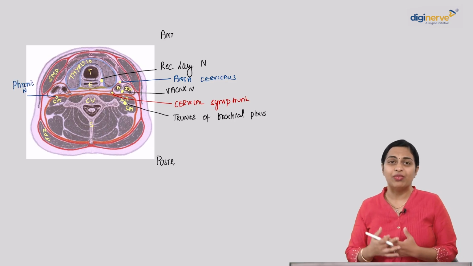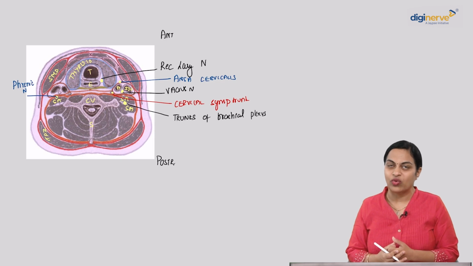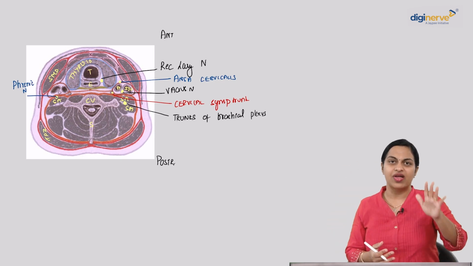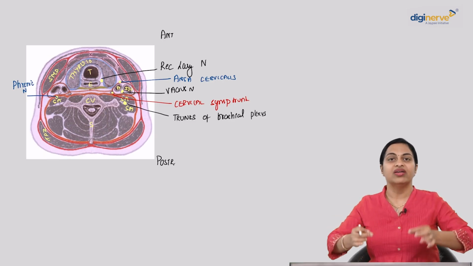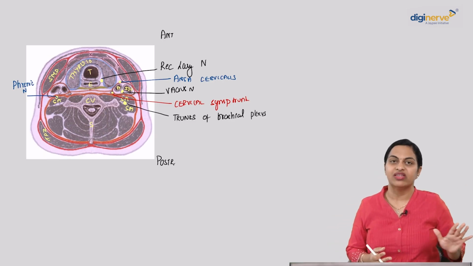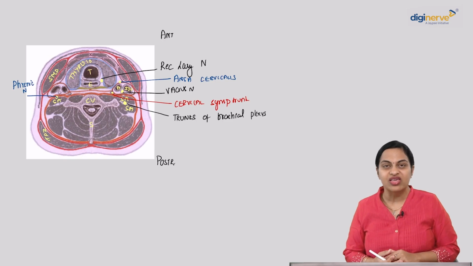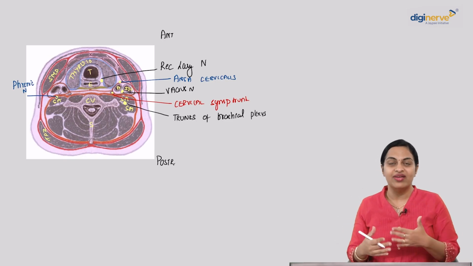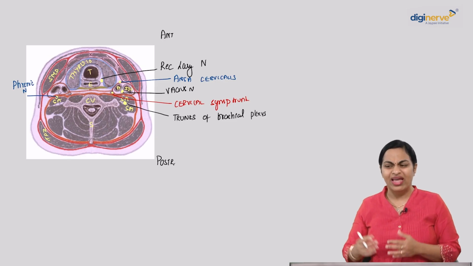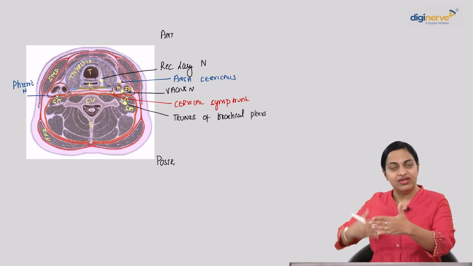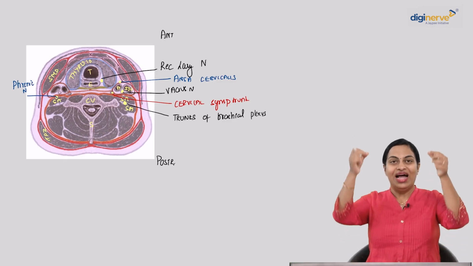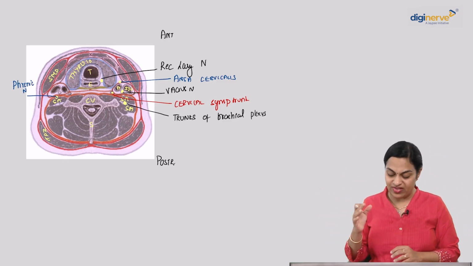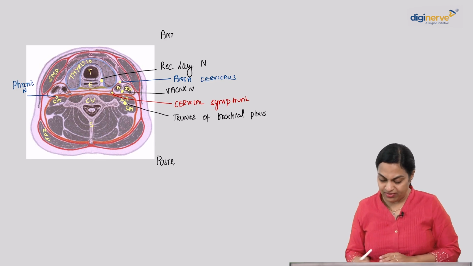So the same concept you can identify in different images, okay? If it is a cadaveric image or like another section, just understand the concept. A nerve running in the tracheoesophageal groove, recurrent laryngeal nerve. Within the carotid sheath, it's going to be the vagus. In front of the carotid sheath, ansa cervicalis; behind, cervical part of sympathetic trunk. Any trunks lying between the scalenus anterior in front and scalenus medius behind. Anterior to scalenus anterior, phrenic nerve. Was that okay? Yes. So this is a very, very important diagram image.